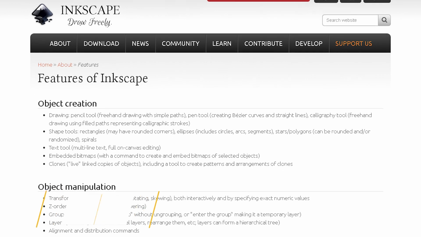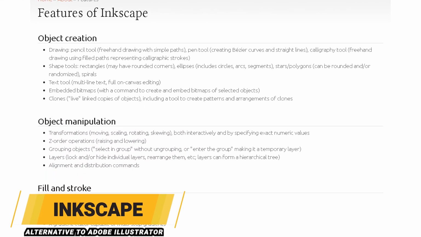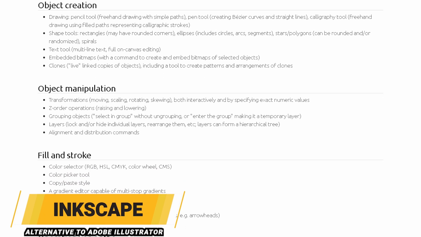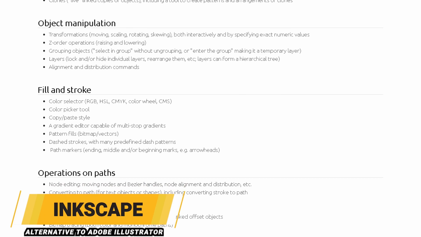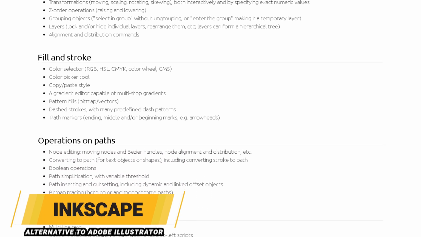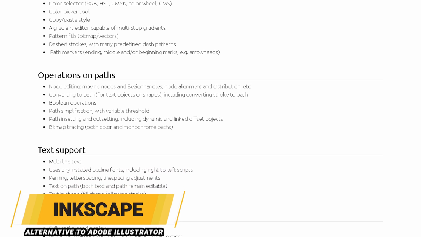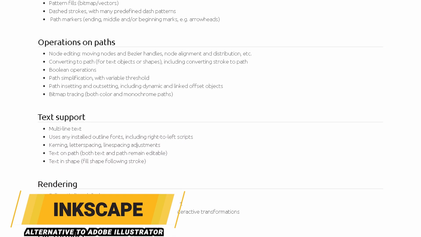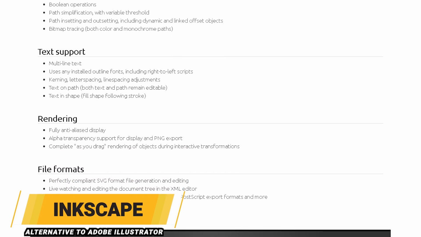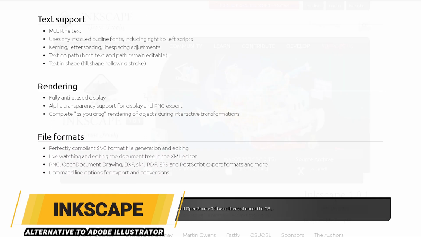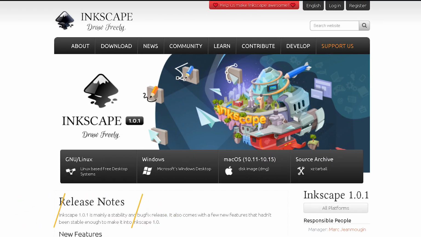Last but not the least, if you're creating logos, illustrations, or some other type of vectors, you might want to check out Inkscape. Inkscape is sufficient for a good graphic designer and can easily challenge Illustrator in almost everything, plus it's free. The only drawback is a steeper learning curve. So if you're transitioning from Illustrator, you're gonna need some time to get used to this app. Inkscape is available on Windows, Mac, and Linux.